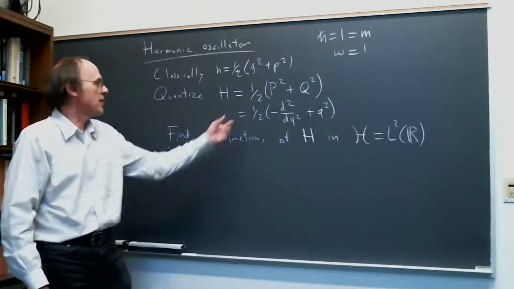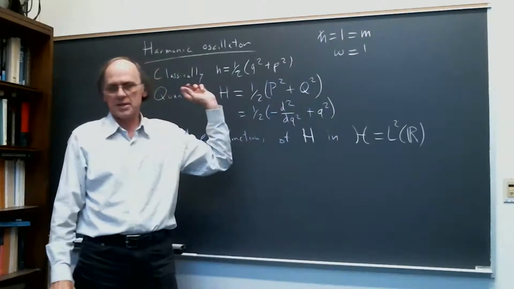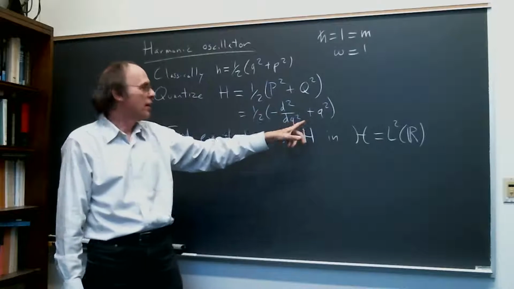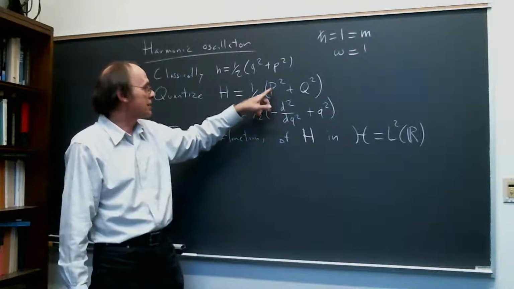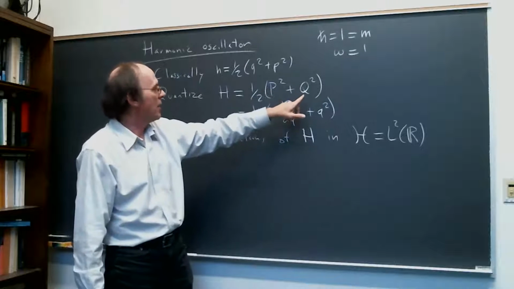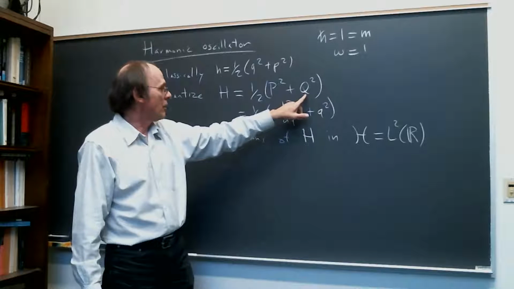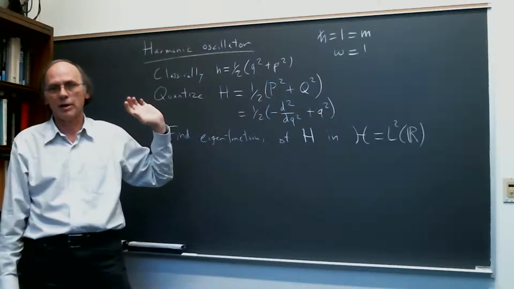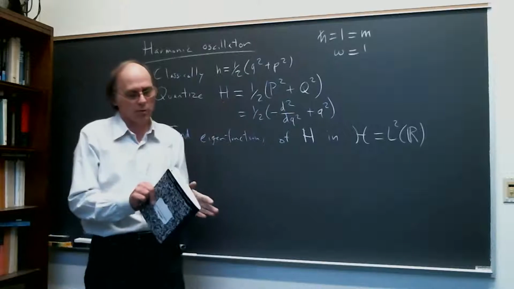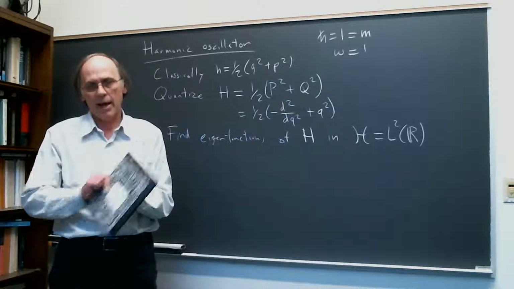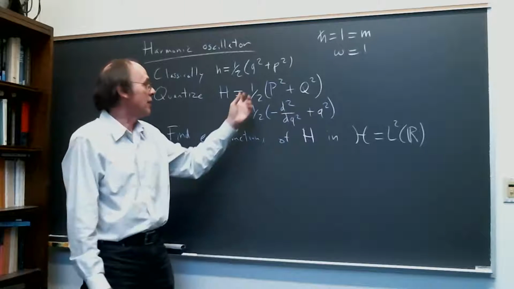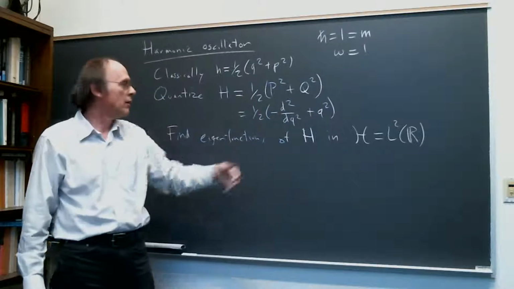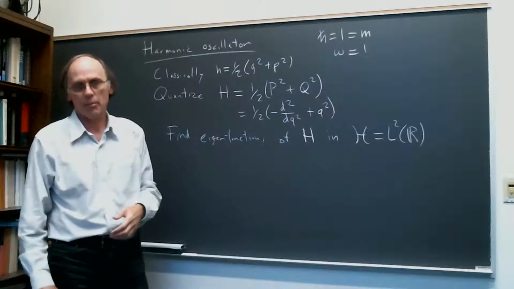Actually, the thing to notice here is that because of the symmetry between position and momentum, if you Fourier transform and work in the momentum representation, you get essentially the same equation. It's just that this becomes d/dp squared, and this becomes just multiplication by p squared. So it's the same problem. In the free particle problem, going to momentum space diagonalized the problem and made it easier to solve. Here, if you Fourier transform between momentum space and position space, you just get back to the same problem.